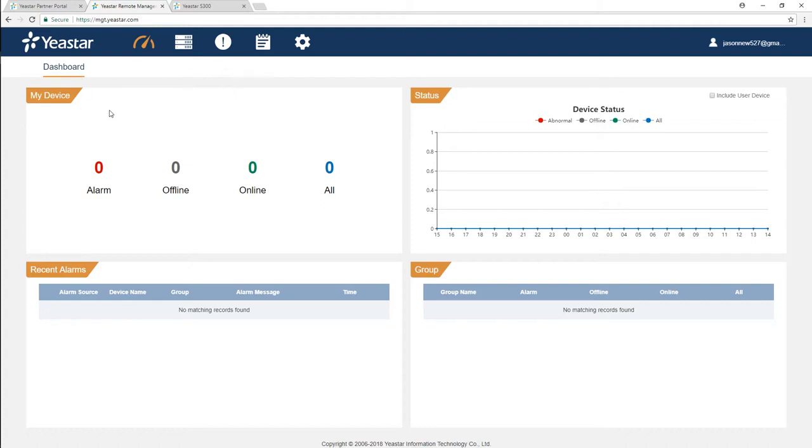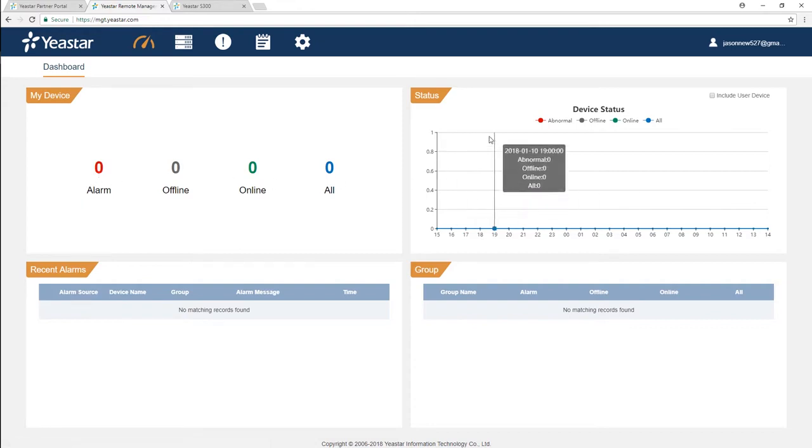All right, get back to the dashboard. So the dashboard will be the place for us to check all those devices and also the SIP trunk working status, like the physical lines, the SIP trunk working status, and also the device status, so you can have a general idea about those devices which are registered on this platform. And here, the first one is my device. Here it just tells how many devices in total you have on this platform, how many devices are online, which devices are out of service, and how many alarms you have now.